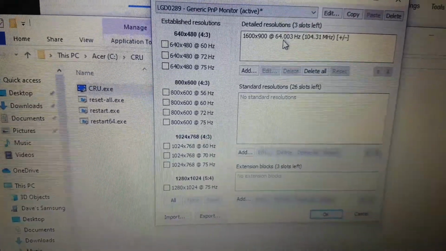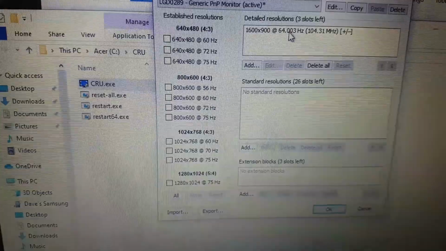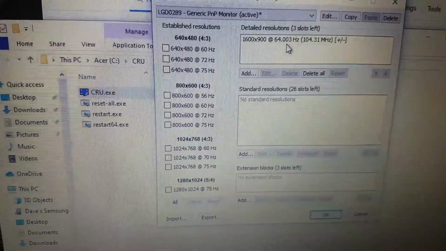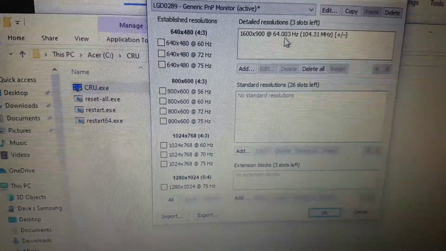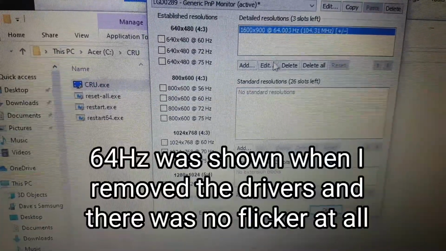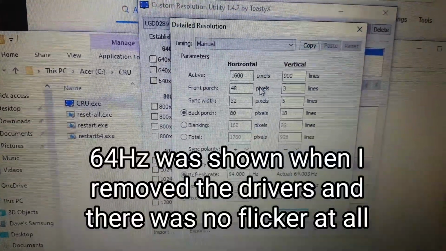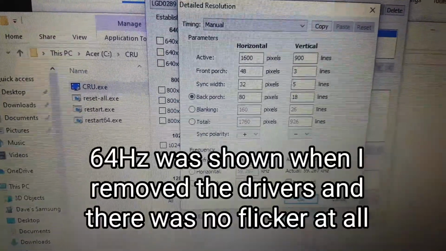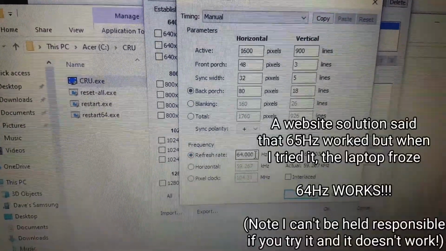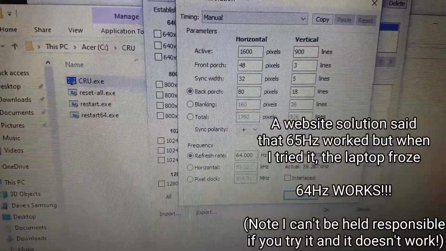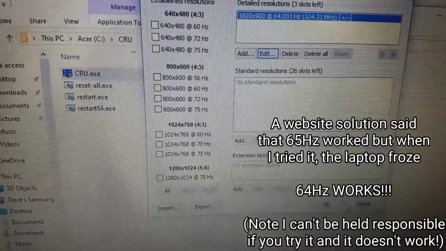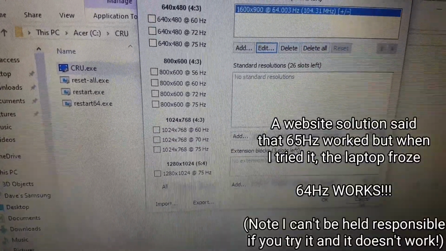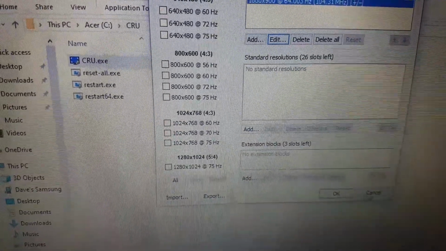So what you do is you can either edit that particular one, or add, like I've done. I've just added it and deleted the old one. So I've put it as 64 Hertz, just to show you what it looks like. There you go, so it comes up as normal. I left everything as it was, virtual and everything else. And at the bottom, refresh rate, 64. So I just typed in 64 in there, and then obviously you click on OK. Don't worry, I've done this before, so I'm not changing anything else. And then you click on OK to that one.